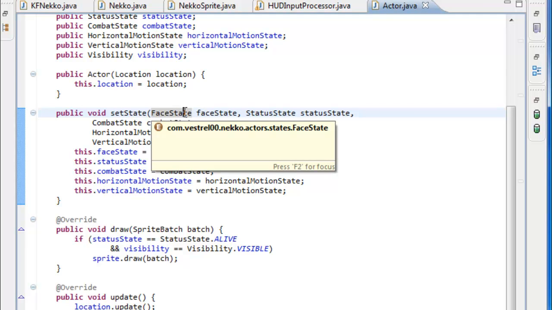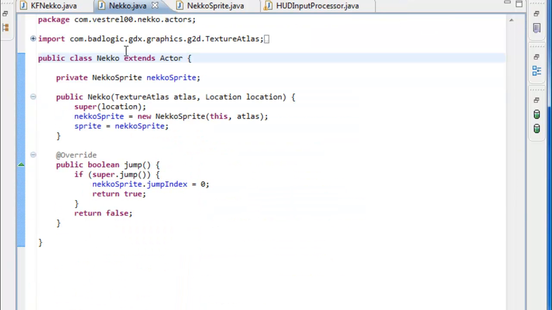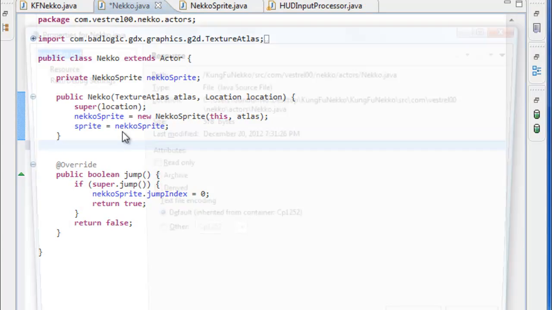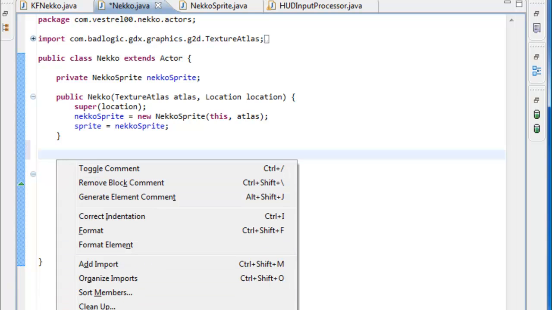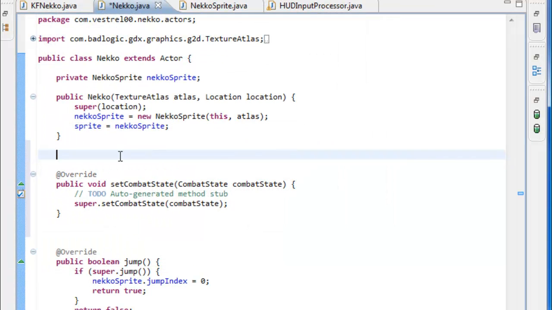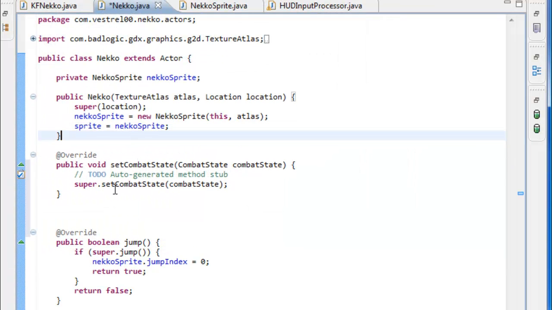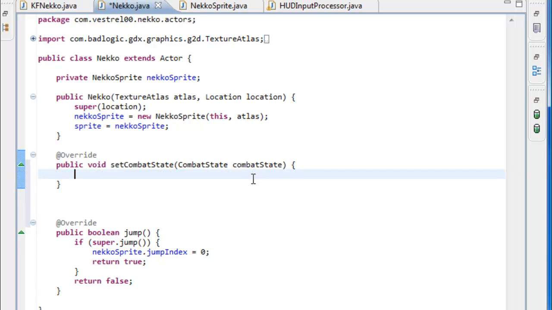So what we're going to do is we're actually going to go to our Nekko right over here, and we're going to override that method. All right, and we're just going to wait for the combat move in execution to finish.